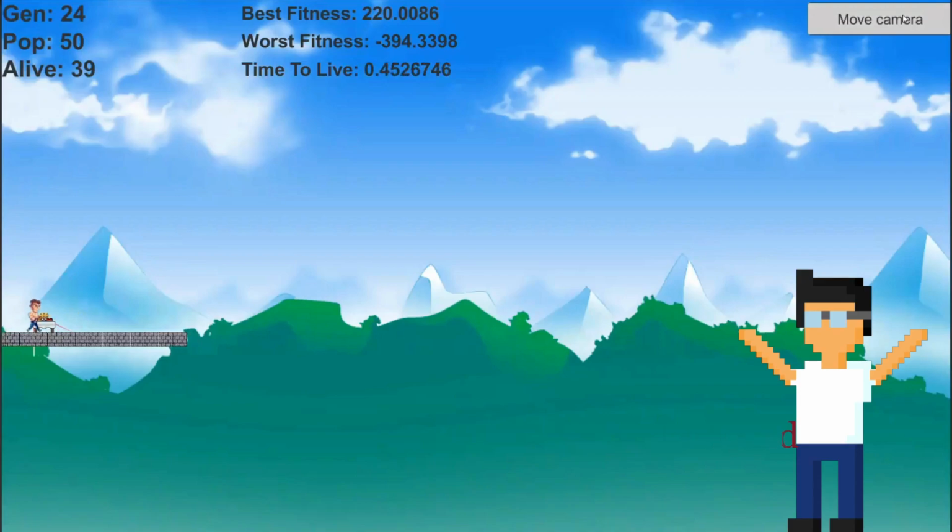In 24 generations, Bob finished the level. The work was not done though, and I wanted to do better. So I changed the fitness a bit and calculated it more accurately. Now, Bob manages to learn how to finish the level in 10 generations.